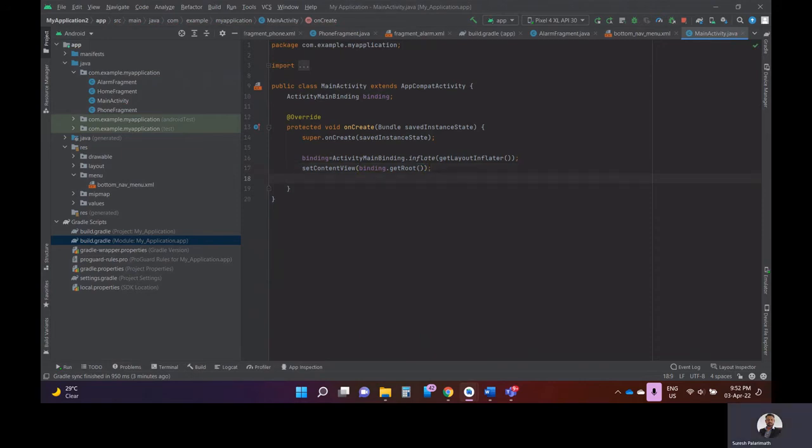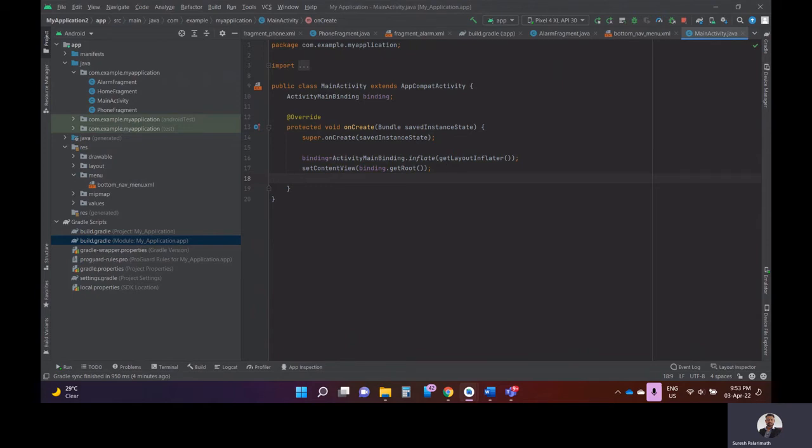So these two lines we'll be adding here. After this, I'll show you the replace fragment code at the end. Why we use the replace fragment code here, we will see at the end. Now, commonly we write findViewById. Whatever we do using findViewById, for the bottom navigation we need to do this binding part. This is the same as findViewById.